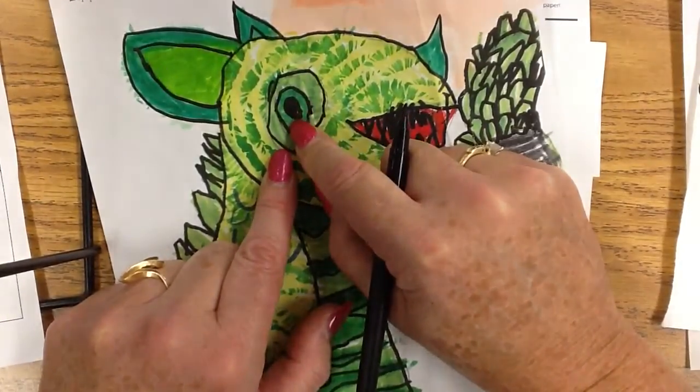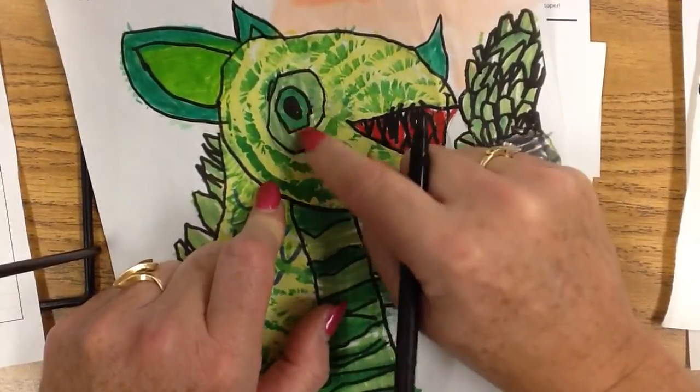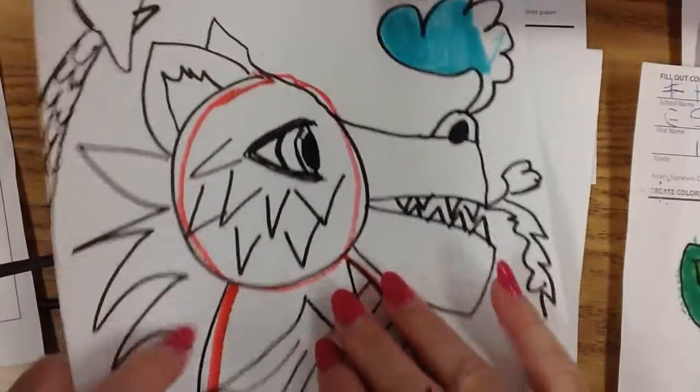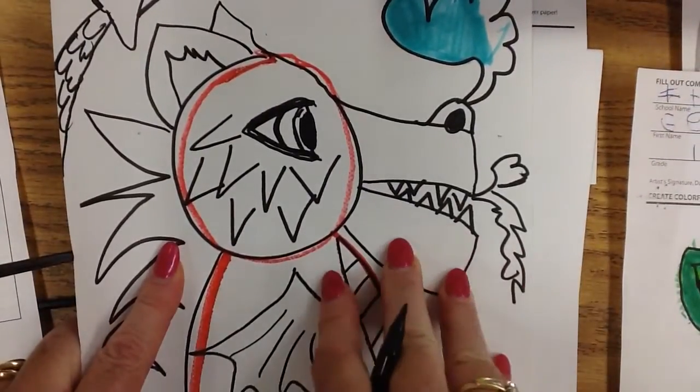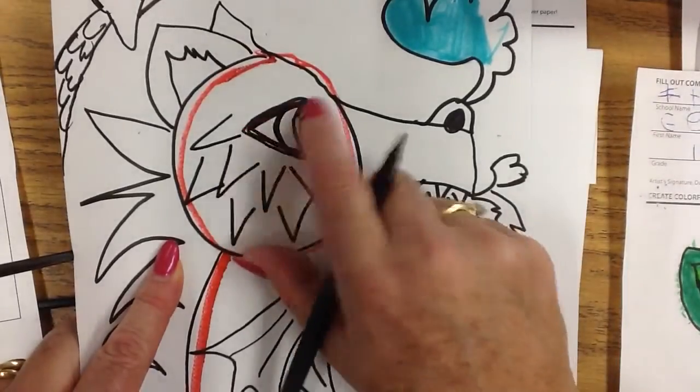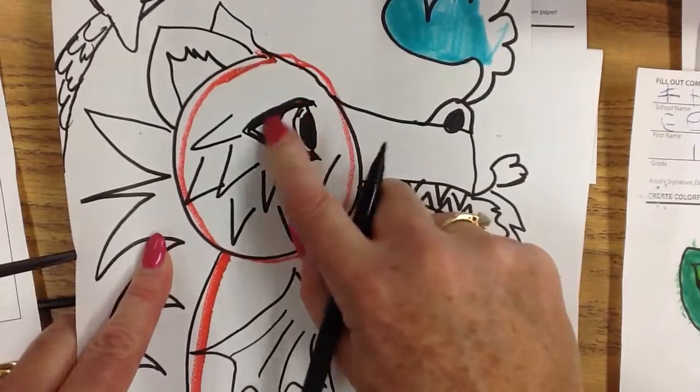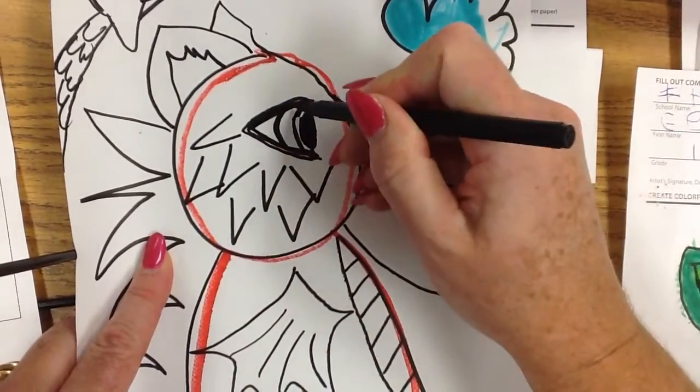You start out with a black pupil. And then you go round and round. Now, if your eye is, like the dragon here, side view. This is a side view. You can make, like, a side view letter V. But look at this. This is the pupil. And this is the iris, which is the color of the eye.